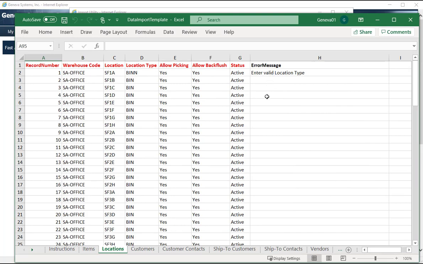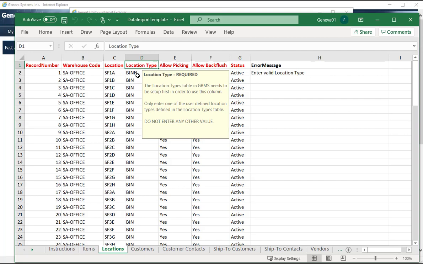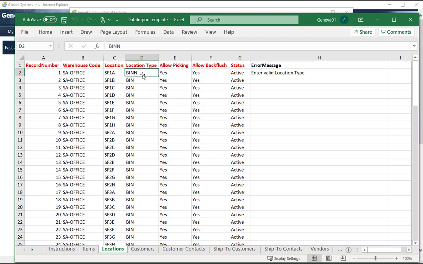We do have an error here in our first record, and it has to do with our location type. If we look at our location type for our first record, we can see that there's a typo there. We misspelled bin. So we change this, save it, and then try to import it again.